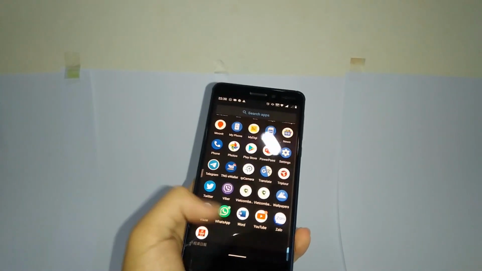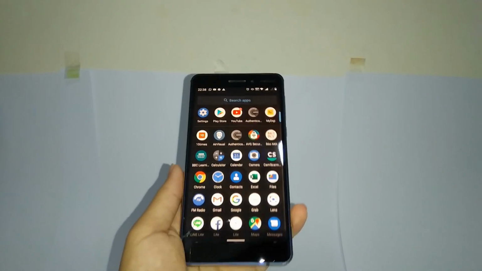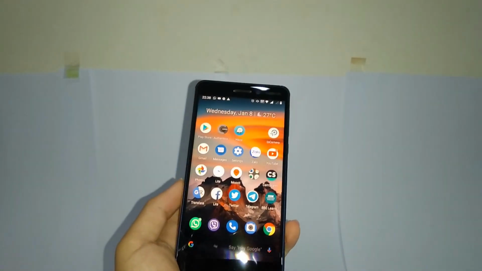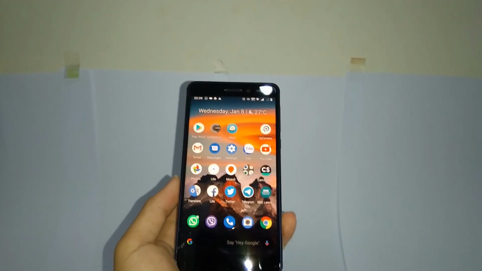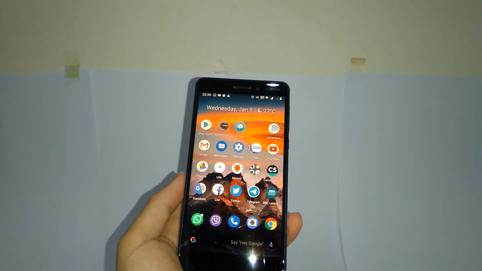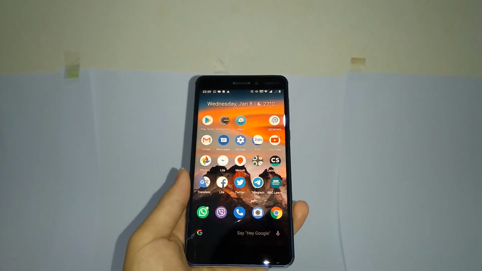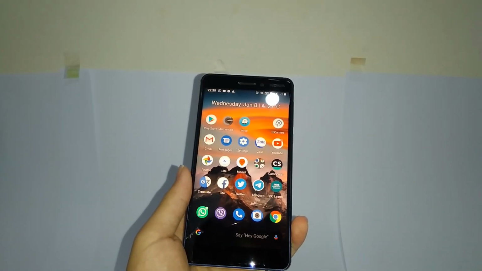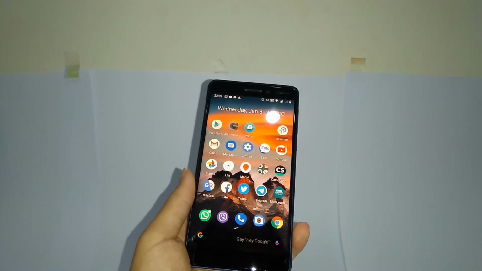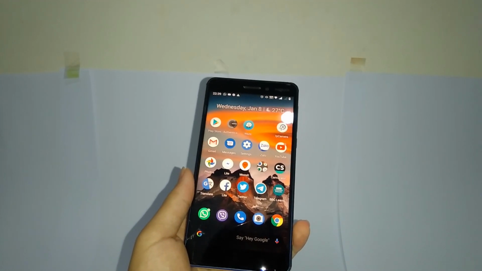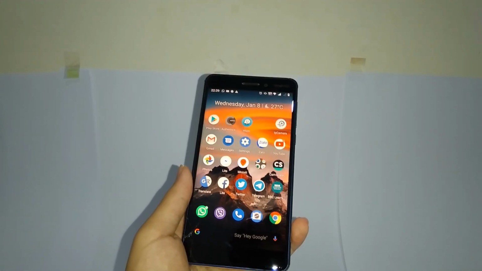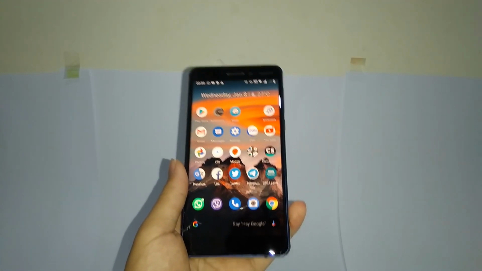As you can see throughout this video, the phone has been performing extra smooth, and namely Android 10 is more of a refinement than a feature packed update. It's more like enhancing the Android experience and enhancing your privacy, enhancing the controls you have on your device. Basically, it gives more control to the user, and it also makes navigation easier, and it introduces a dark theme, which somehow everyone likes, and one of them is also me.